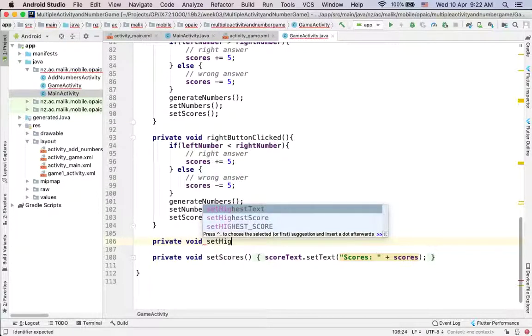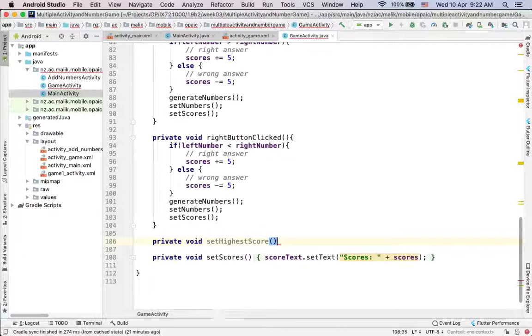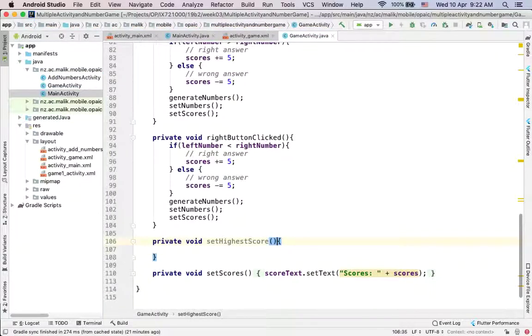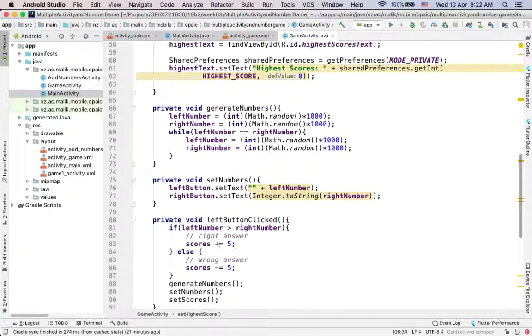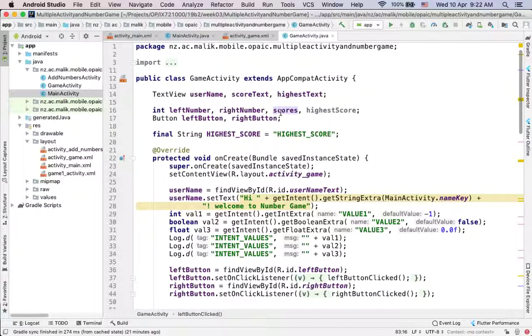Set highest score, and it does not take anything. The reason is that we exactly know the scores and highest score are global variables, so we can always compare with them.